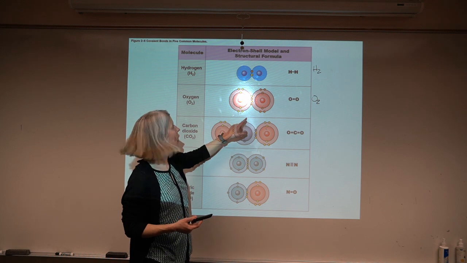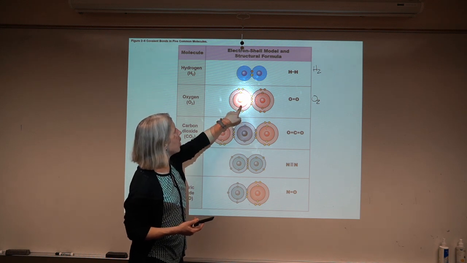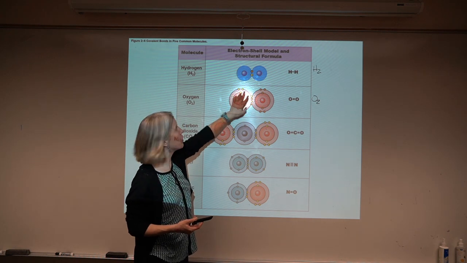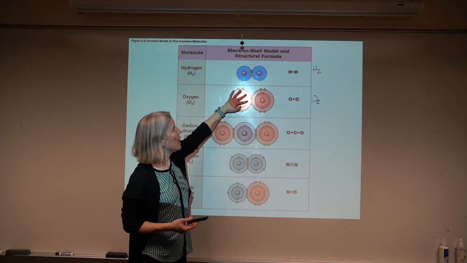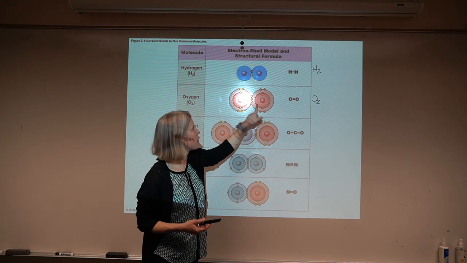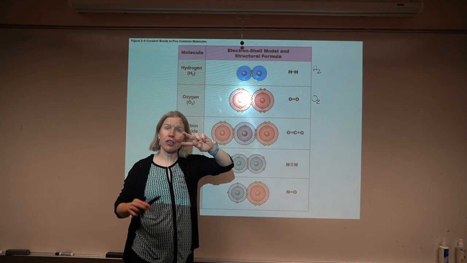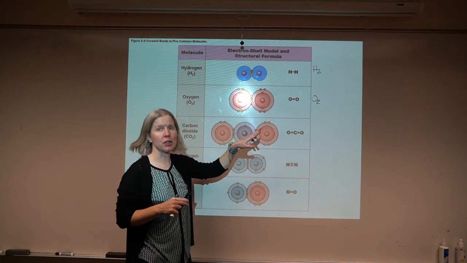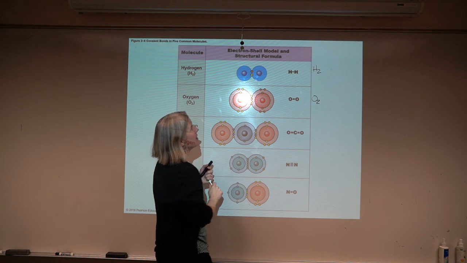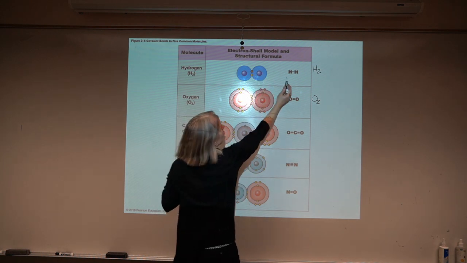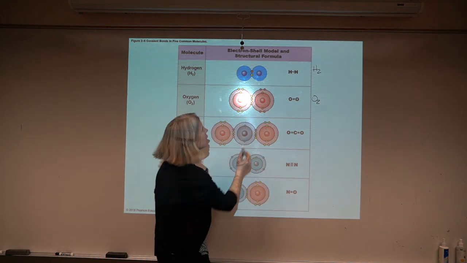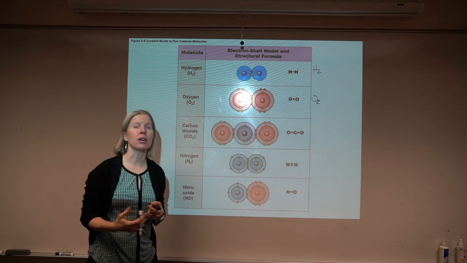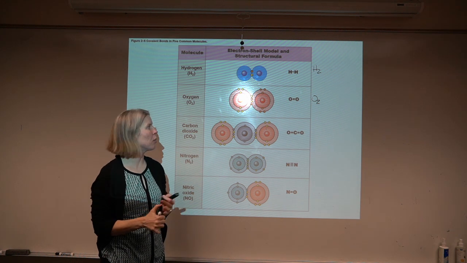Oxygen, same thing. Here, this is nice: 2 electrons on the inner shell, 2, 4, 6 in the outer shell. Notice this one's yellow, this one's orange. It's looking for 2 more, it's looking for 2 more, and so basically we're each going to share 2 of those electrons that can now go around both oxygen atoms. In this case, you were sharing 1 pair of electrons, so they draw a single line. In this case, you're sharing 2 pairs of electrons, and so that's considered a double bond, a covalent double bond.